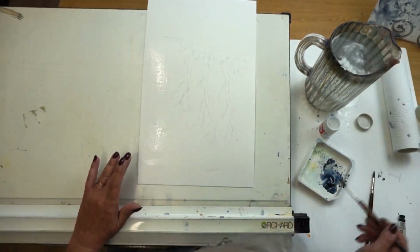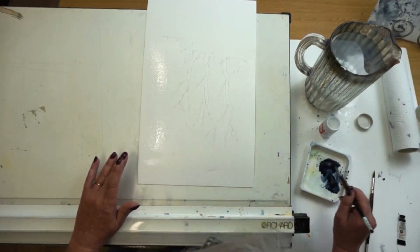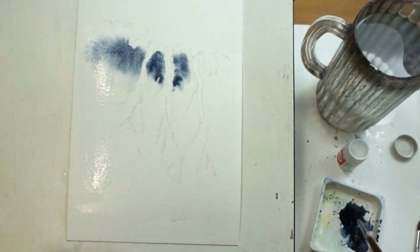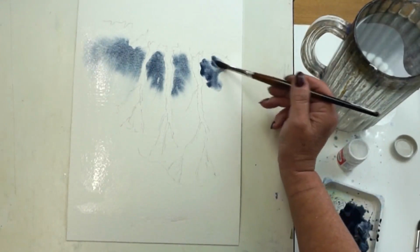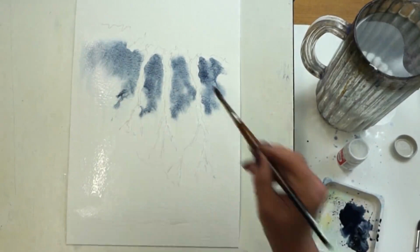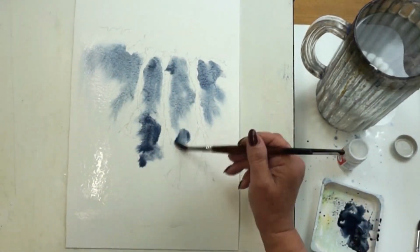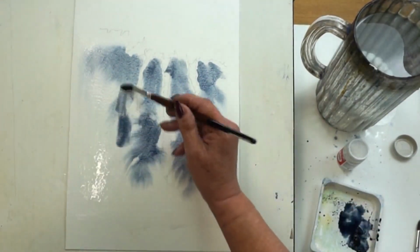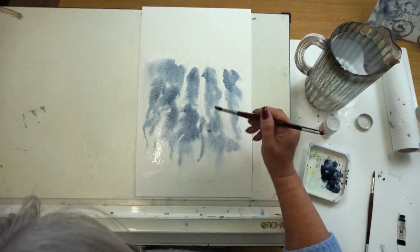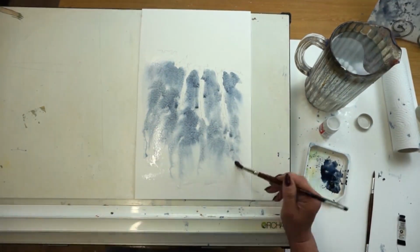And while it's still wet, let's take a nice light wash of the dark and let that flow into that wash. See, this is what watercolour's about, isn't it? That lovely explosion of colour. It just never fails to excite me. Okay, let's bring some more up here. There we go. So I've just managed to leave some of those main stems.